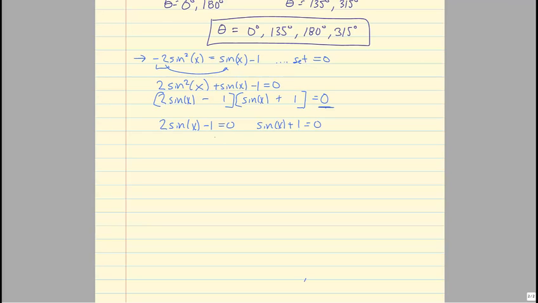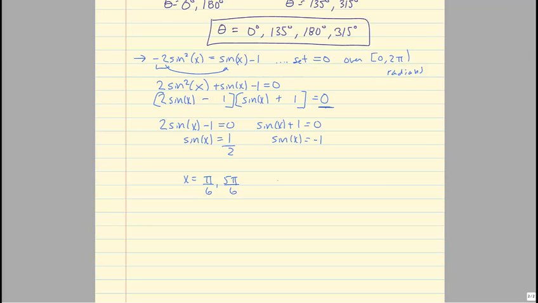Here I'd add 1 to both sides and then divide by 2. Here I'd subtract 1 from both sides, so I'd get sine of x equal negative 1. Now on this one I forgot to write out all the instructions, but for this one let's go over the interval of 0 to 2 pi. So we are working in radians. Okay, so for here, sine of x, that's a 30 degree, but since we're working in radians, we'll call that pi over 6. So this would be pi over 6 and 5 pi over 6 in the second quadrant.